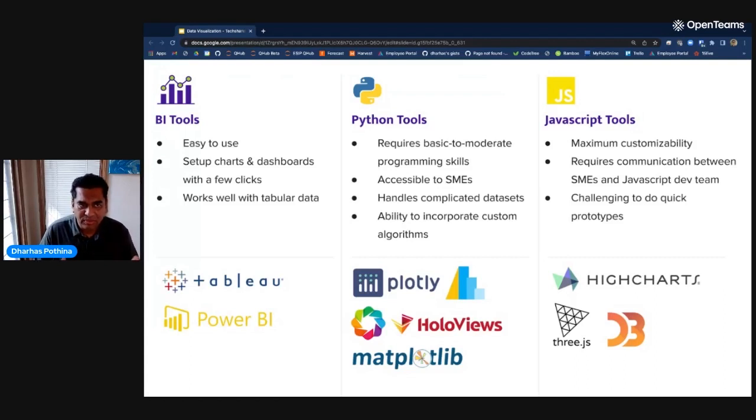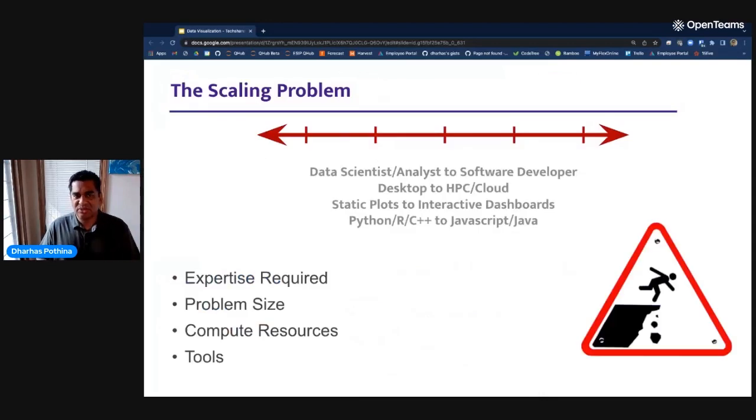So I'm going to go to the next slide, and this becomes an issue because most organizations have this scaling problem. You have things that you build, like an analyst or a data scientist starts studying, and then they need to move it to the cloud, or they need to share it with someone, or they need to go from static plots to interactive dashboards.